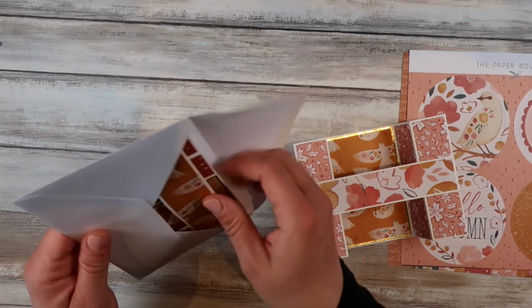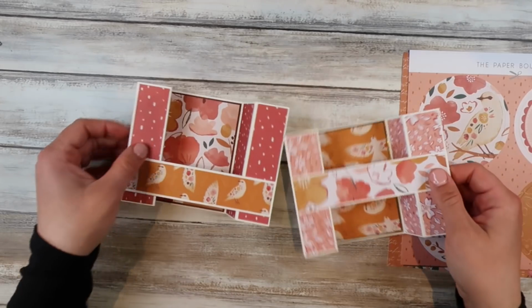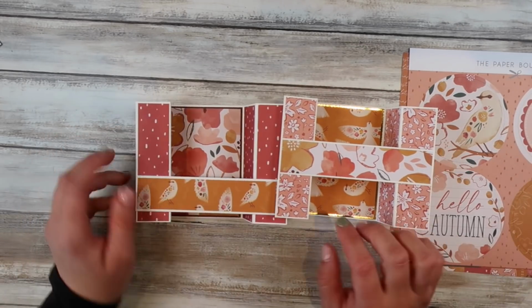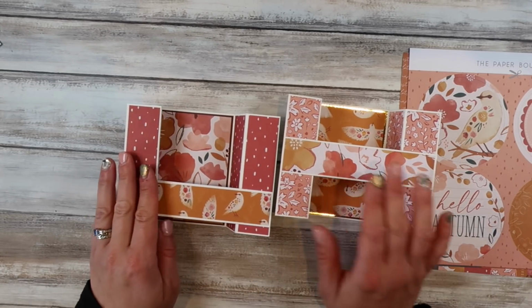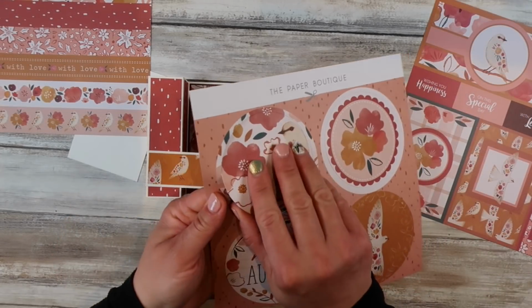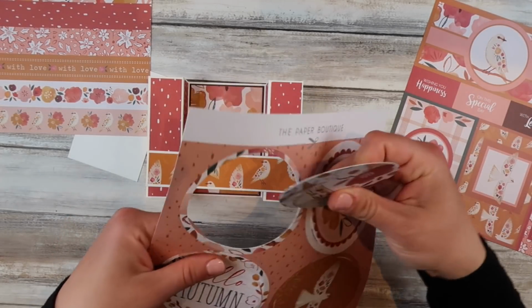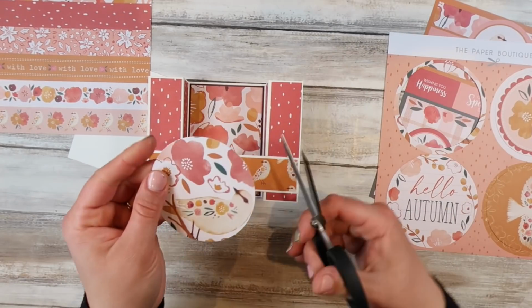So you can keep it as simple as you like, or you can go as advanced as you like. So I thought we could do one of each. We could do one where it's quite simple, quite easy, and one where we step it up a little bit, maybe by adding some dies in. So for this one, I thought we would just use one of these and keep it fairly simple, because they've got a nice little pop-out element.